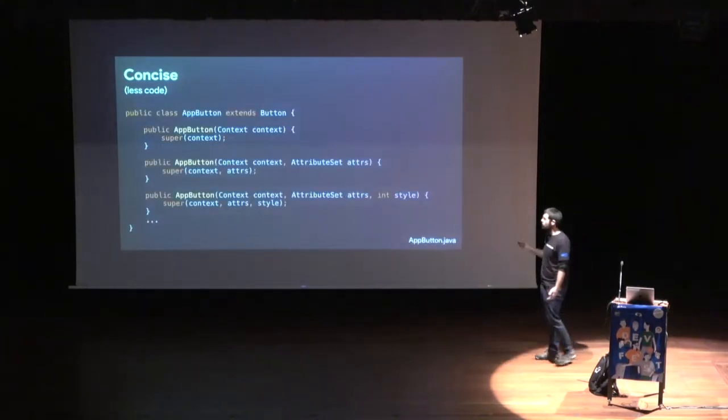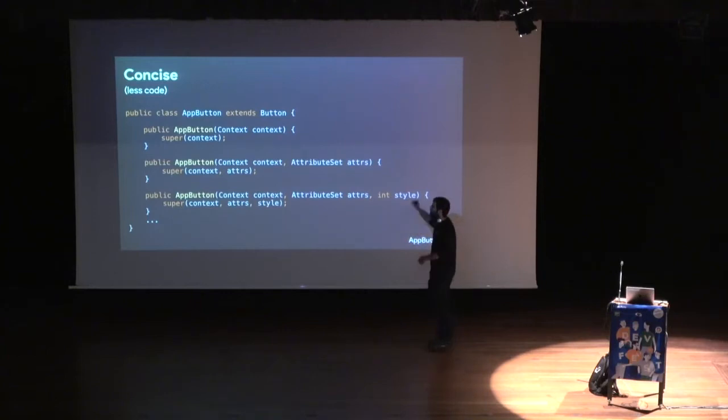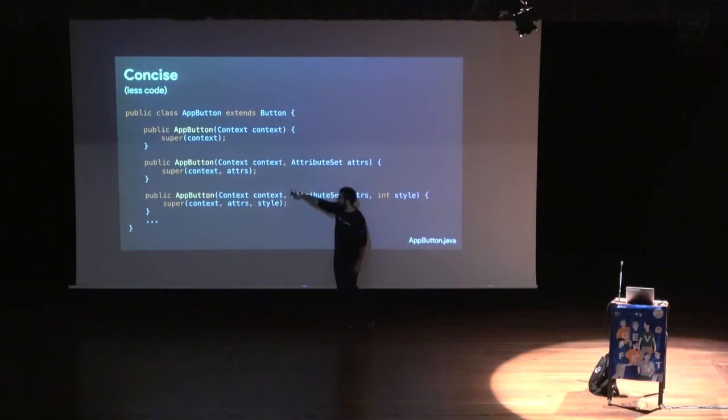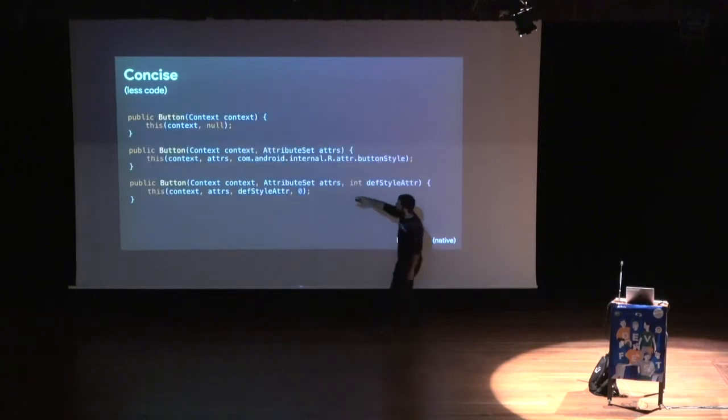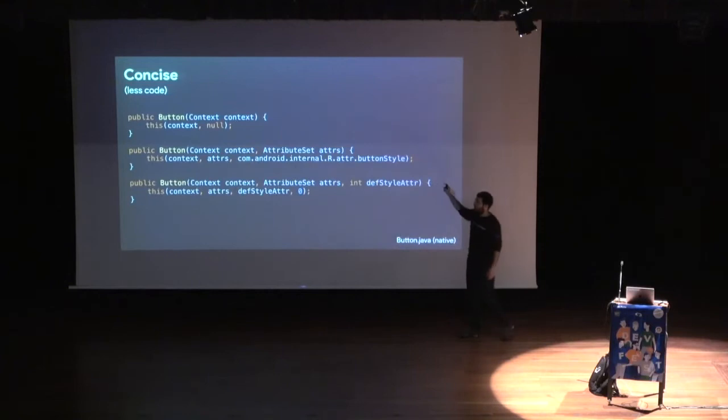Let's see another example. We have a class that extends button. We want to create a special type of button. If we try to extend a button, we always have to declare these 3 methods, okay? What this means is they're going to send default values to, the super will have default values to call the other ones, meaning, let's see this one, it will send com.android.internal.R button style, okay? And it will send other parameter as null.